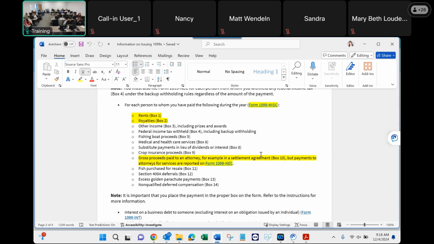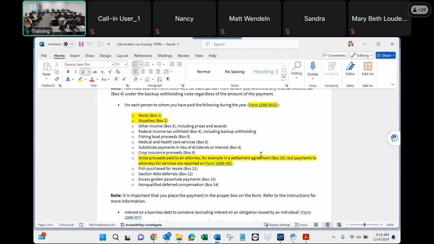The other one is the medical and healthcare services. If you're paying doctors, a group of doctors, a doctor partnership or something like that, they would get a MISC. Generally what we see a lot of is if you're renting music for the high school musical, that's where I see a lot of the MISCs.